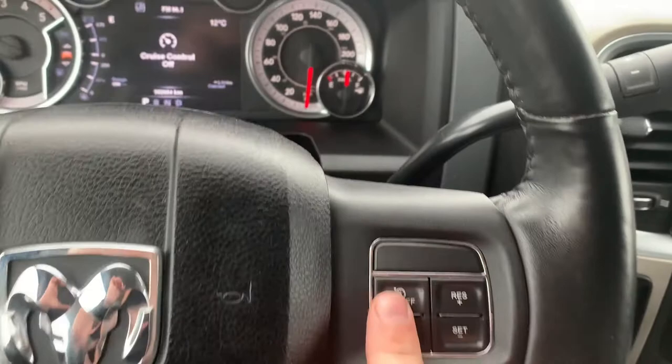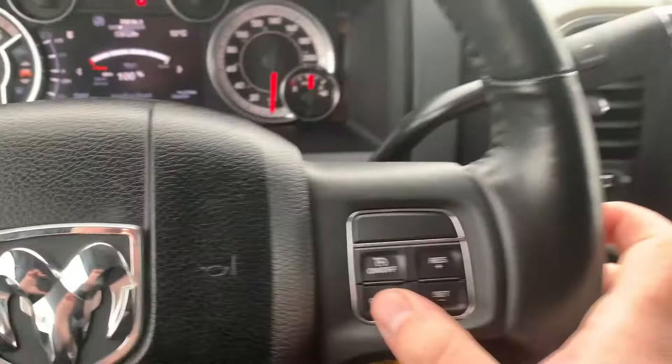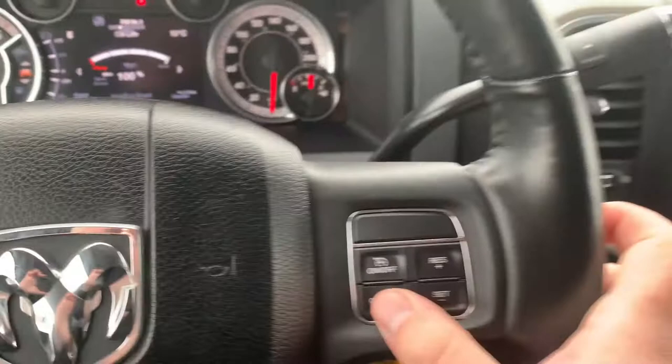Right now I'm running at about 750 RPM. What I'm gonna do — you can turn on your cruise control and if you set your cruise control while you're in park, it pops my idle up to about 1000 RPM. Then if I use the resume button up, it'll actually increase the RPM up to about 1500. If I use set down, it'll bring it back down to 1000. And if I just want to kill it, just hit cancel — it drops the RPM right back down.